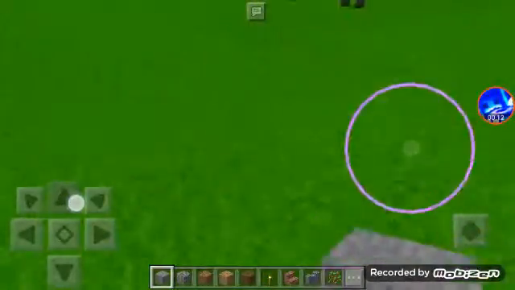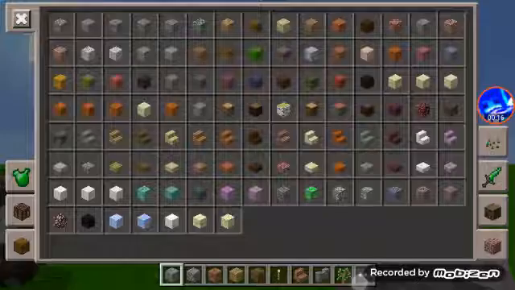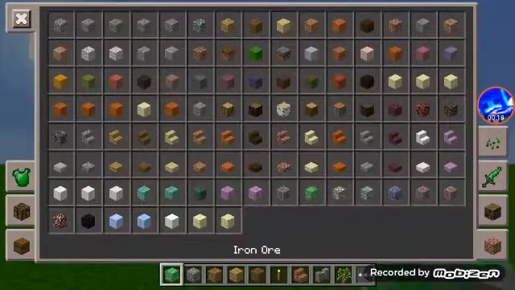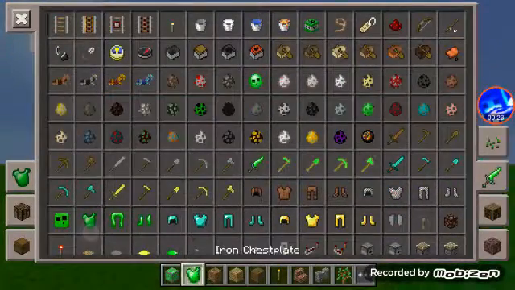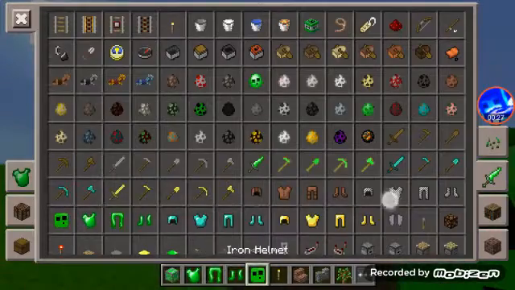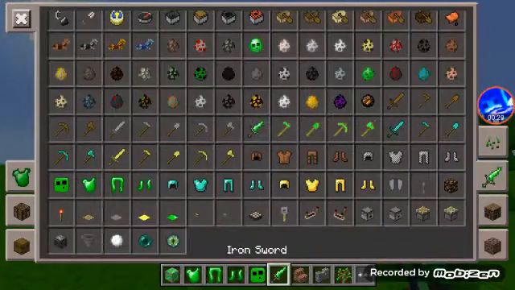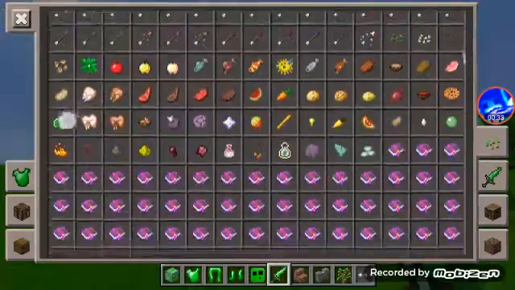See, the grass is different? It's because it's a slime world. I added the slime texture pack and mobs. Oh look, iron ore has changed, and they added a new boss. Basically, they made iron completely slime. That's the biggest difference.